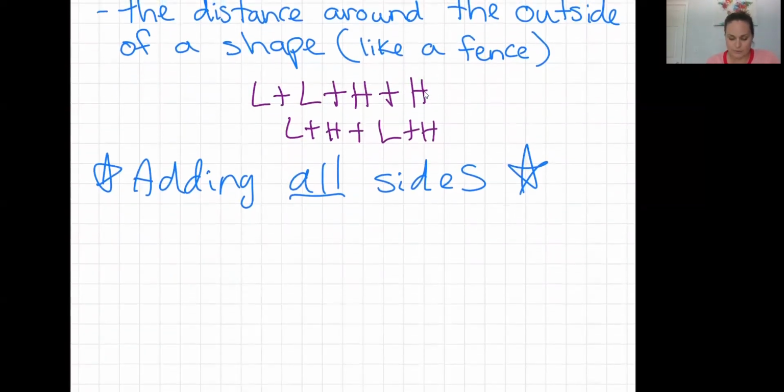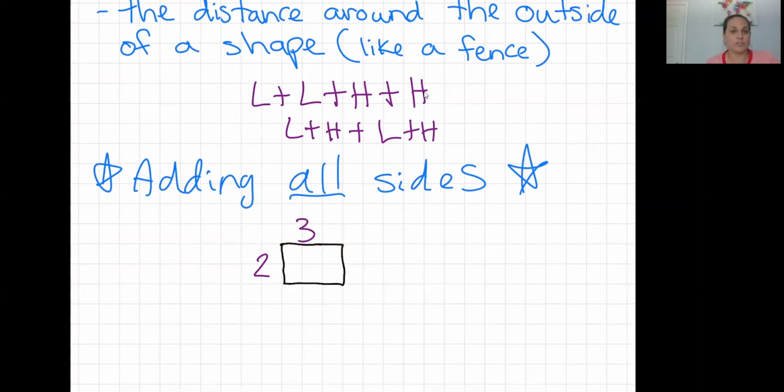An example that would go with this definition that would be a simple way to model it would look something like this. So if we've got a shape like this, what you're doing is you're counting the length on each side. So we find out that this side over here has got 1, 2 of those tick marks. So we would label it with a 2. Then across the top, we've got 1, 2, 3 of them. So that one gets labeled with a 3.